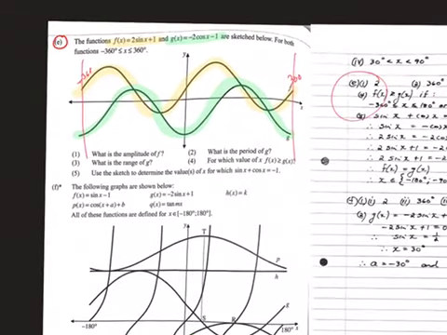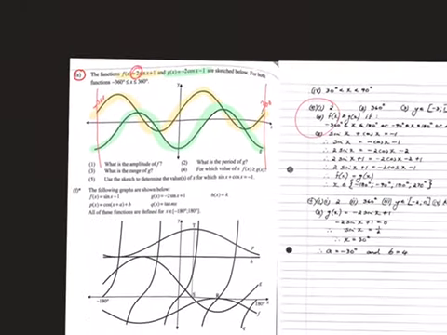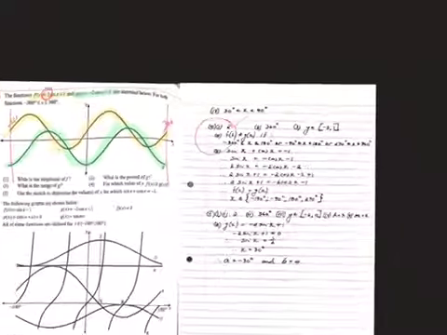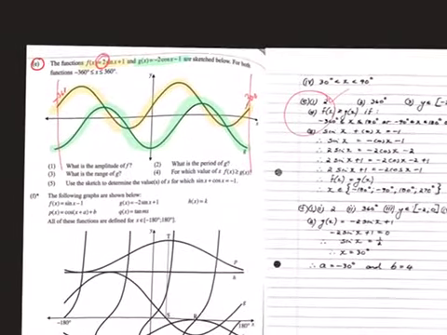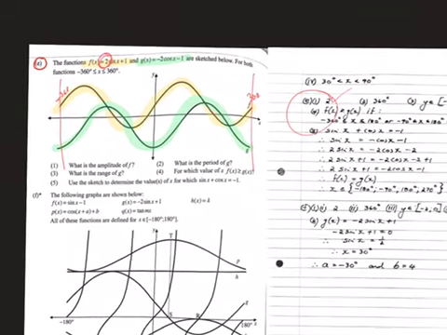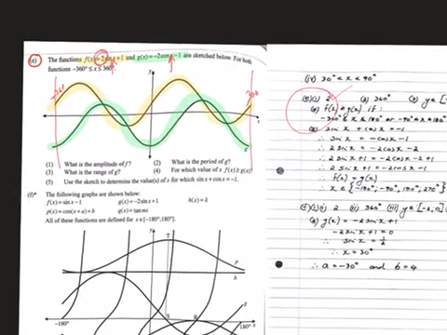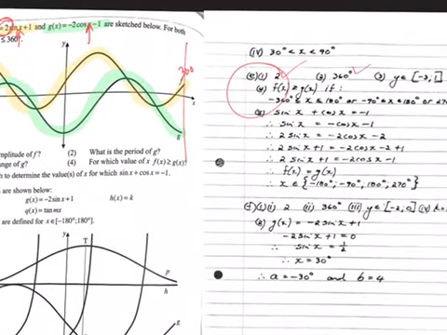All right, then they say to us, what is the amplitude of f? So f, we look here, the amplitude is the number in front of the equation, so the amplitude is 2. That's where they found that 2. Then what is the period of G? Well, the period for both of them is 360 because there's nothing in front of the angle, so 360.